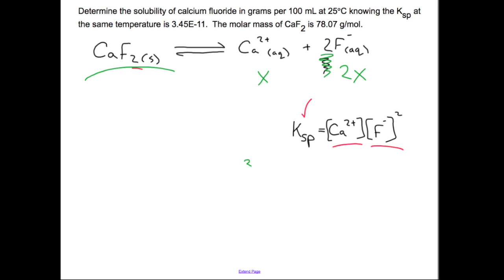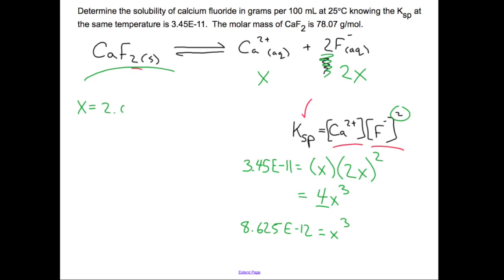Now I'm going to plug all of these numbers in, plug in my x and my 2x. Writing the Ksp value, which by convention is a unitless number, I have 3.45e minus 11 is going to be equal to, I have x multiplied by 2x squared, because of that square right there. Simplifying the right-hand side, this is going to be 4x cubed. So now just some algebra. I'm going to take this 4 right here and divide it over. It's going to be 8.625e minus 12 is equal to x cubed. And then I'm going to cube root both sides. Remember, you can raise something to the one-third power to cube root. And so when I do this, I find that x is equal to 2.0508e minus 4.